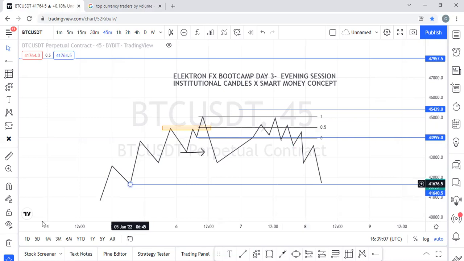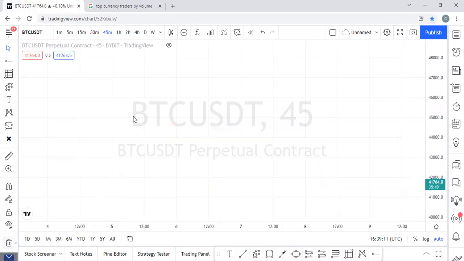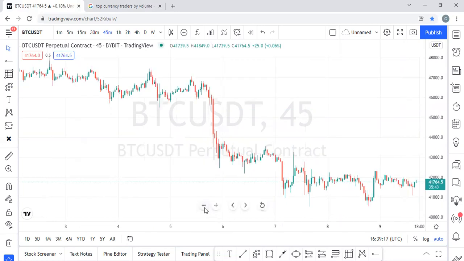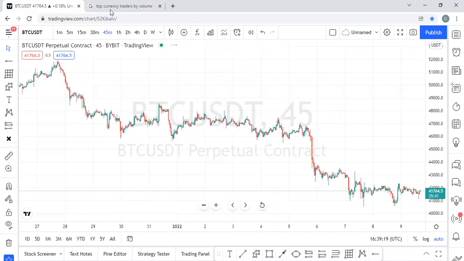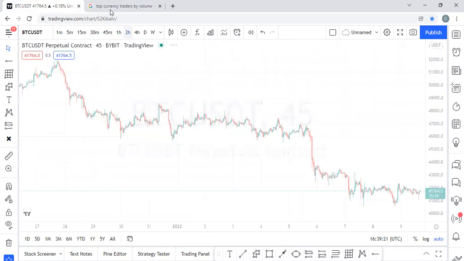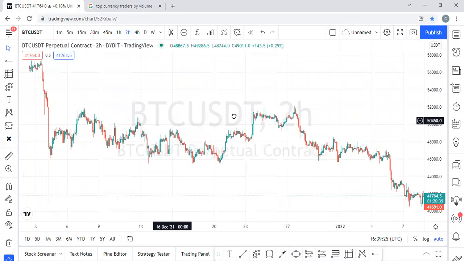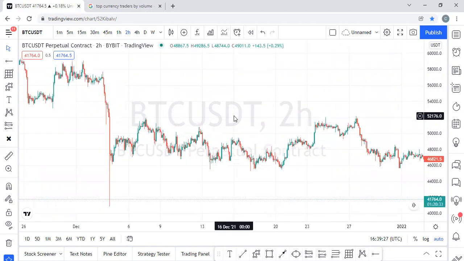So let us look out for maybe one example on this, and then we'll call it a day. I don't want this video to be so long. If I can find us one on institutional candles, then we'll use it for our lesson. So let me go to the 2 hour time frame to see if I can find something on institutional candles, right? Let me go back a bit. We'll see if I can find something on that.